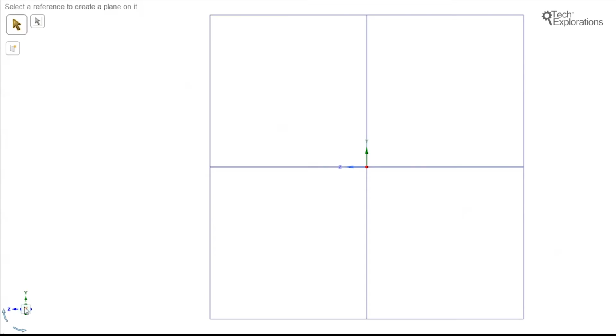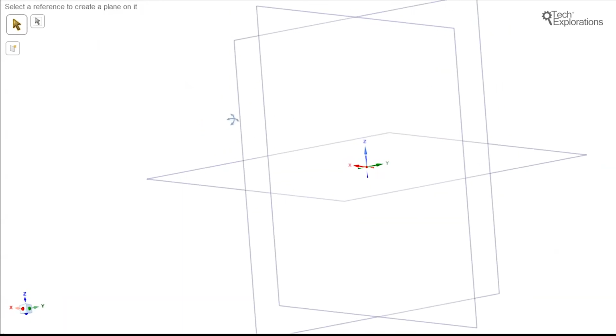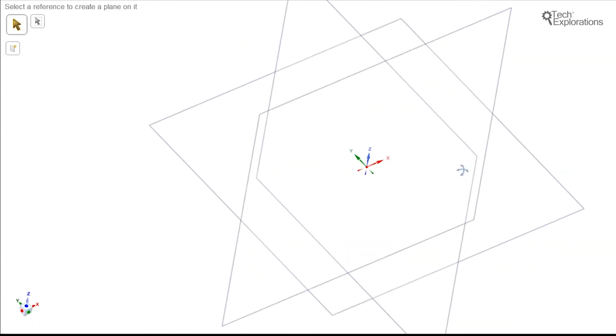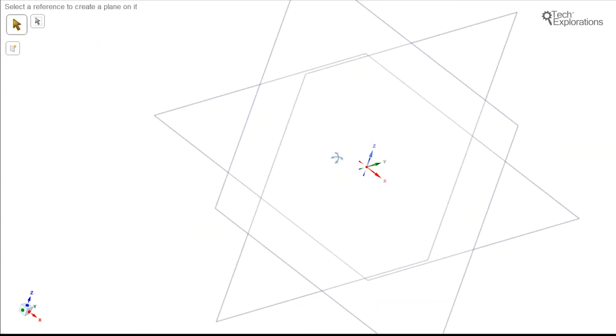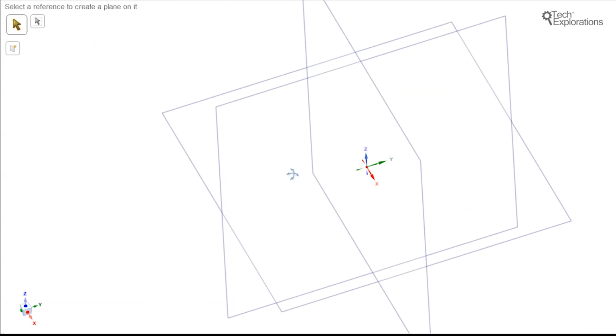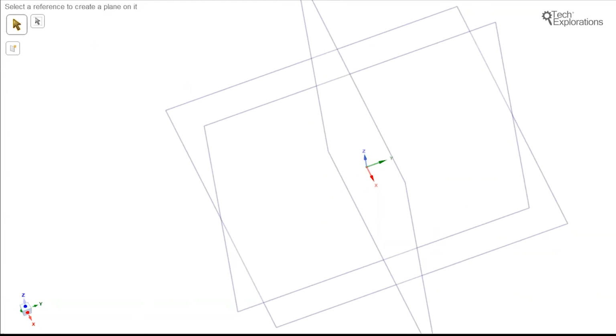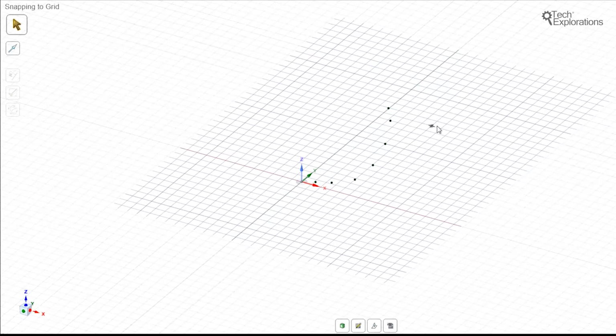and Z. And if we can make our way over to Y, we have the final plane in the group, which is viewed if we were on the actual axis of Y, looking towards X and Z. So it's projected onto the X and Z axes. We can go back into a three-dimensional mode again. And these, of course, I will teach you how to project onto planes later for reference or for slicing files, or slicing solids, should I say. So let's go on to the next thing I want to discuss here.